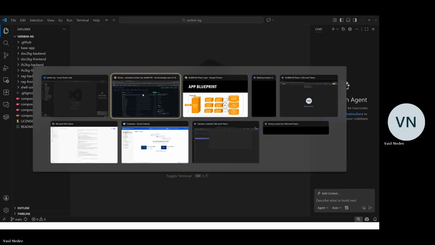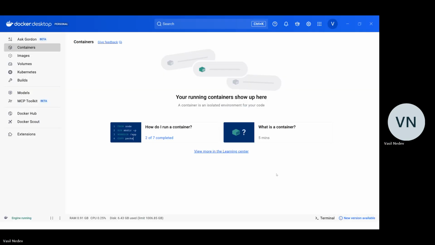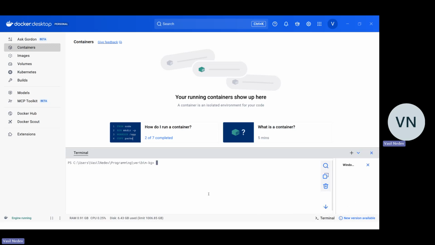So let's move to Docker now. As you can see, nothing is running, nothing much special on Docker itself, just a vanilla installation from their website.